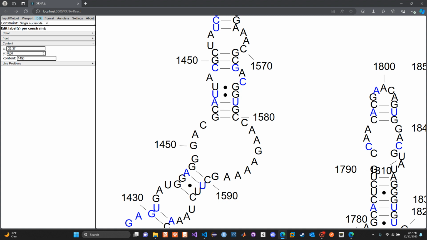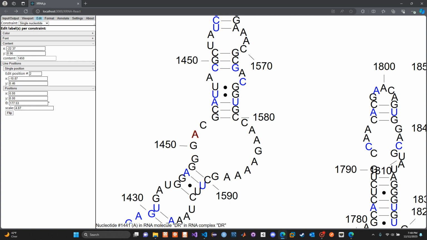Note here that this X and Y coordinate are relative. So these are coordinates in relation to the middle of the nucleotide here. You can also go ahead and edit the positions associated with the label line. So you can see that this position editor first is set to position 1. Typically that is the position that is closest to the nucleotide, and then the more distant one, number 2. You can have more if you have a polyline, but in most instances you're going to only have 2 points to edit. Or you can edit the line as one entity.